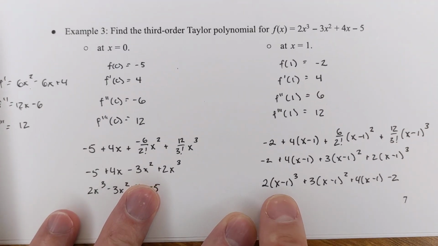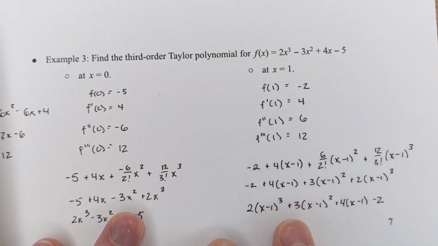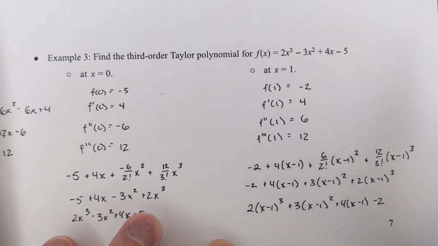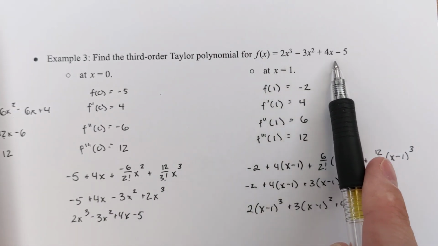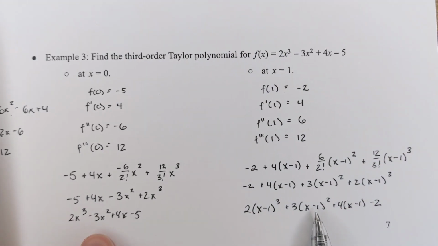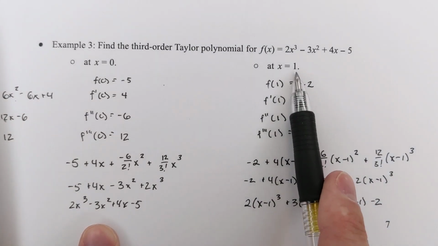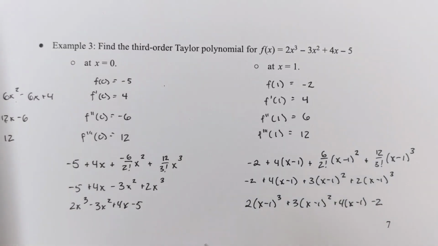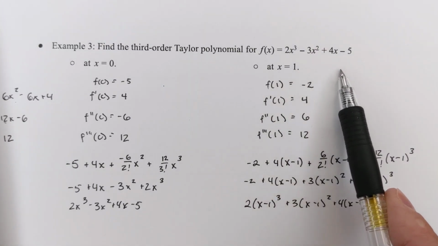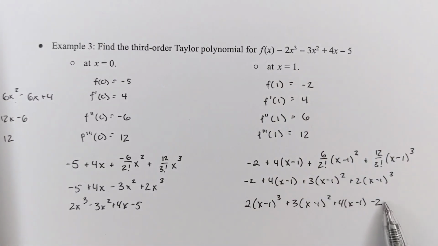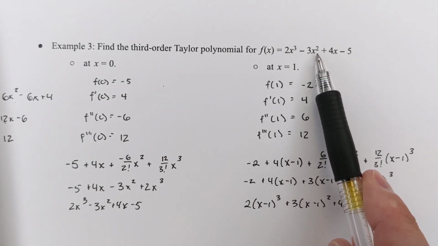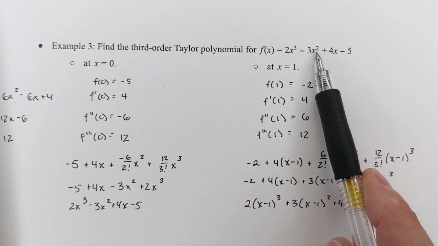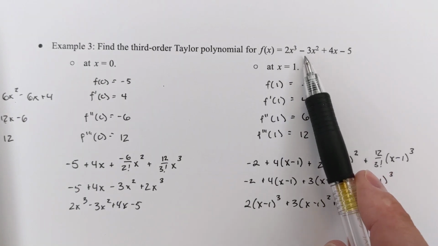Now this actually is the exact same equation as this if you FOIL it out, because the reason this happens is that you're looking for a third order Taylor polynomial for a third order polynomial. So these equations, actually doesn't matter where you center it, are always going to be the same. So I could center x equals 2, and if I worked out all my expansions, I would still end up back here because this is a third order polynomial. So to approximate a third order polynomial, you already have it.